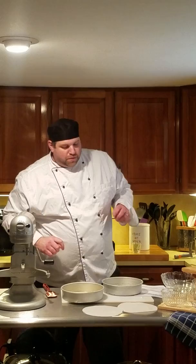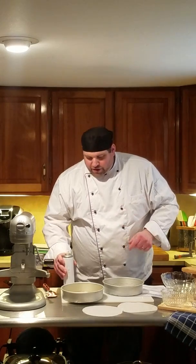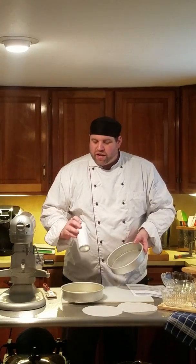So what we're going to do is take our pans and spray them. I like to use baking spray. Traditionally, grandmas across the world used to take a little bit of butter or Crisco, coat their pans, put some flour in, give it a rat-a-tap-tap, and pour it out, and that's great. The new method is very similar. It is just that this spray has flour in it.